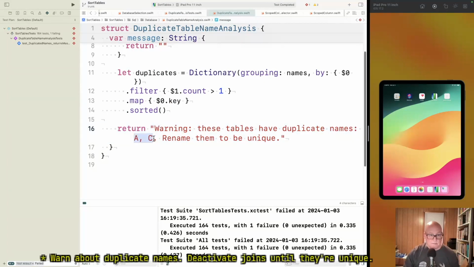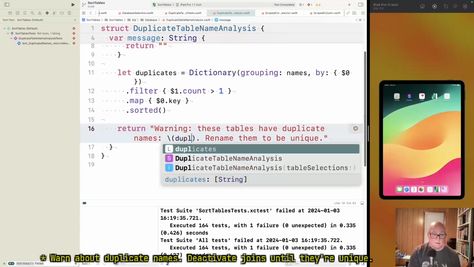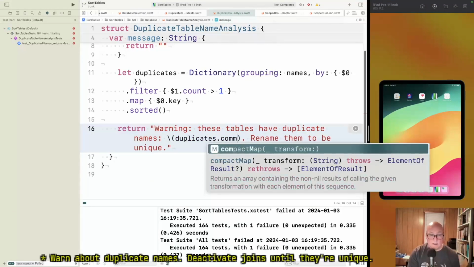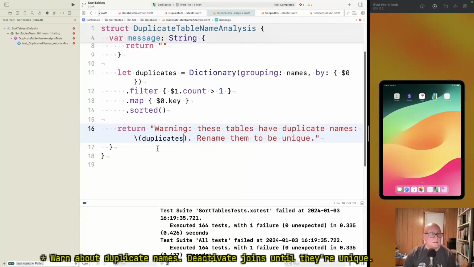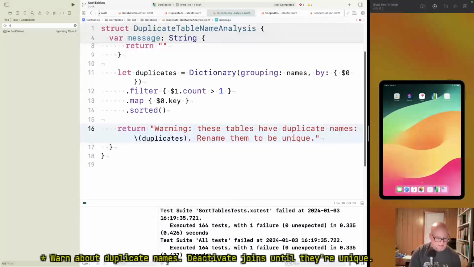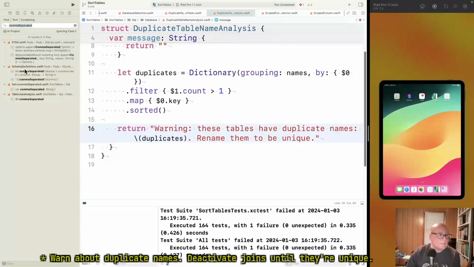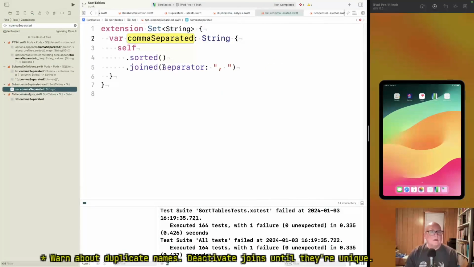That, and this is slash something, which is duplicates dot comma. Oh, I could have sworn I had a string. We got comma separated somewhere. Where is that thing? Set. Oh, that'll join them and separate.